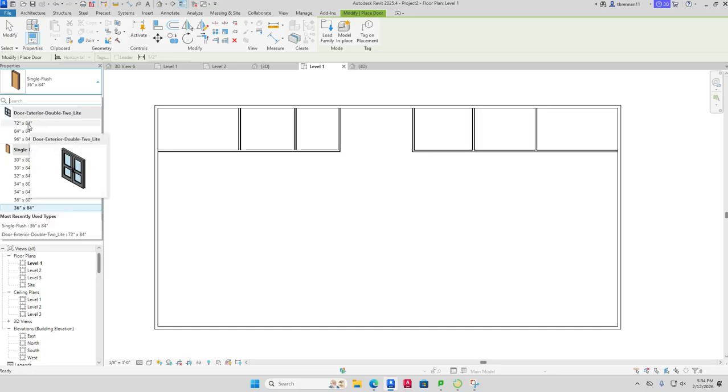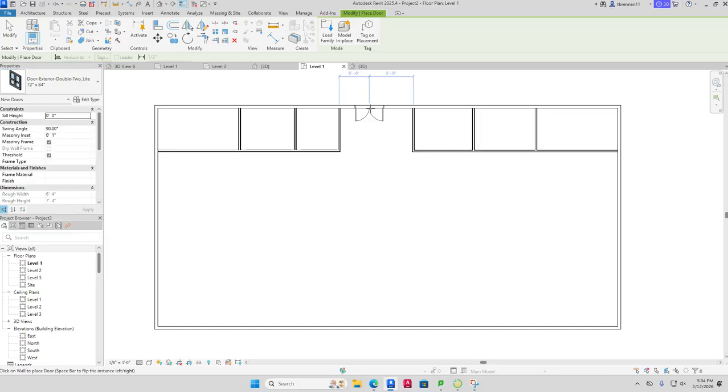A double 2-light means it's just a glass door. So I'm going to put a glass door right around there. And I'm going to put a glass door over here and just kind of divide up this area. And you get the idea. So just go ahead and do this and try to make it consistent all the way around. I'll put another one right there. And so we have that.